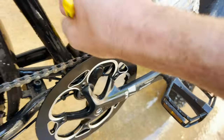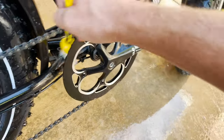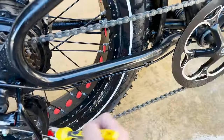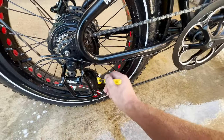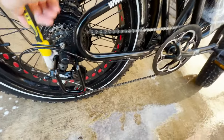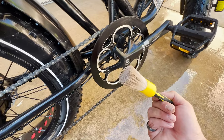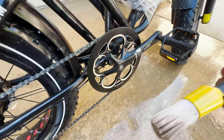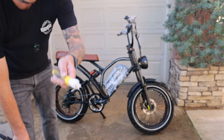Now we're going to take our brush and get into the tight spots, and we'll also hit the wheels and tires with this. When you're doing this, make sure the surface is wet so you have some lubrication from the chemical and water. If it's a glossy bike, make sure you have enough lubrication — you can even use the waterless wash at this step. Make sure to get all your gears and get the dirt out of there. You can even brush out your chain. And once your brush starts getting too dirty, rinse it off so you're not transferring dirt back onto the bike.